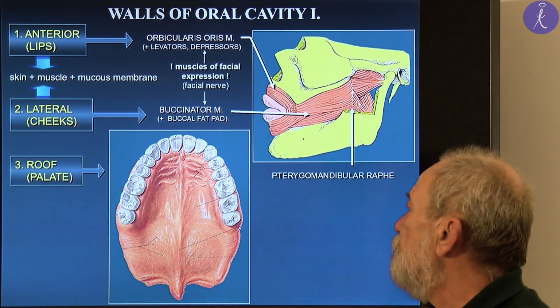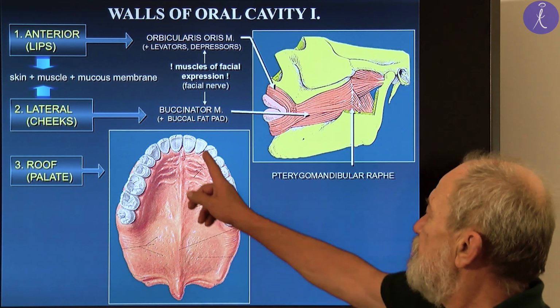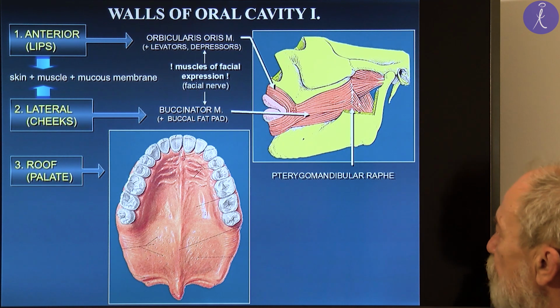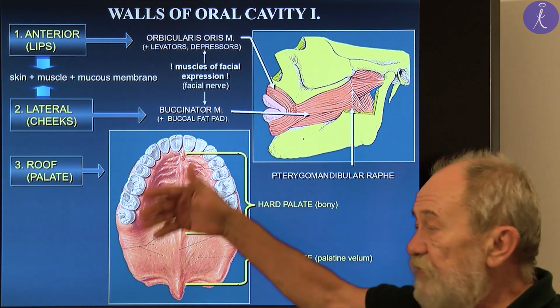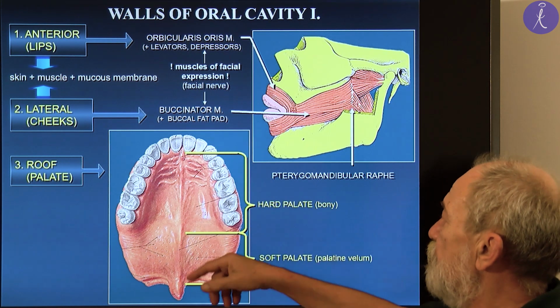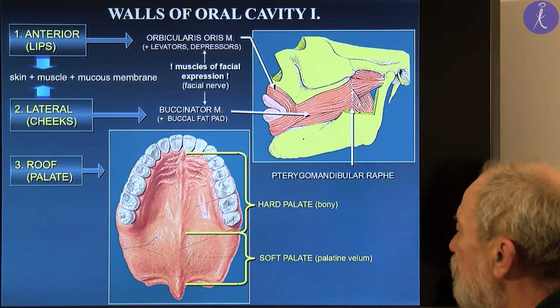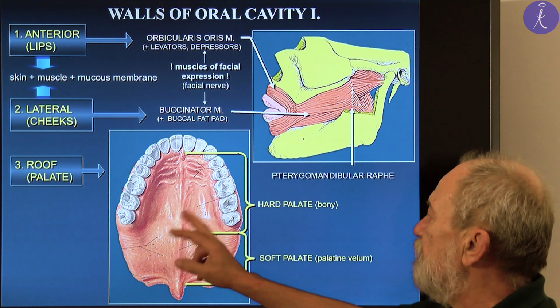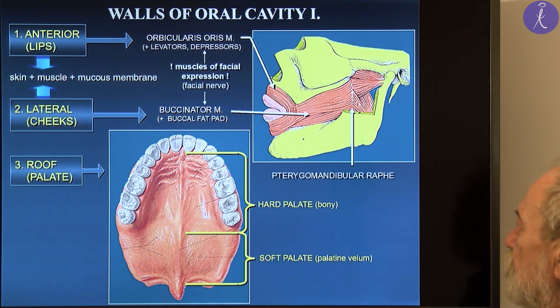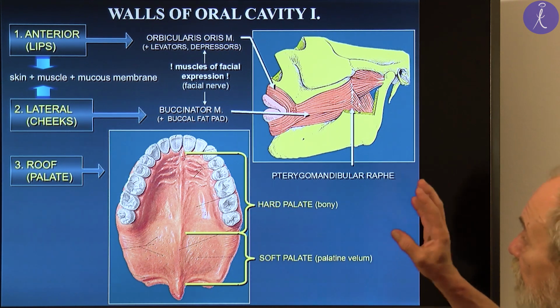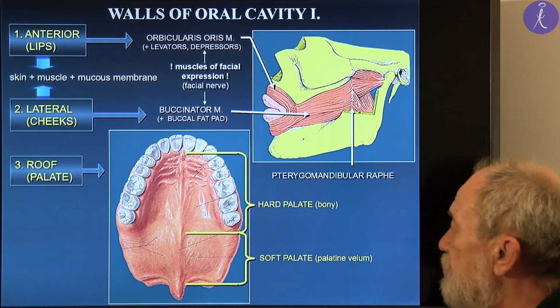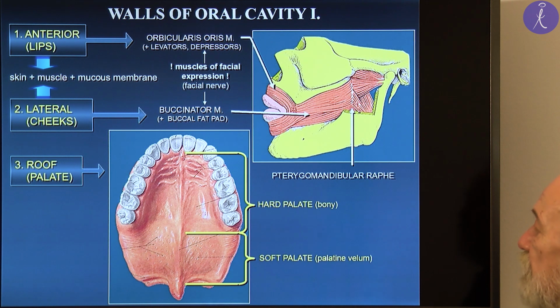The roof, mostly known by you, at least the anterior bigger portion, which is bony, we call the hard palate. You should revise the skull, you remember the bony components, the palatine plates of the maxilla and the horizontal plates of the palatine bone fused in a cross-line suture system, doesn't matter. And now you should just cover its lower surface, the hard palate, and you end up with the normal roof of the oral cavity.